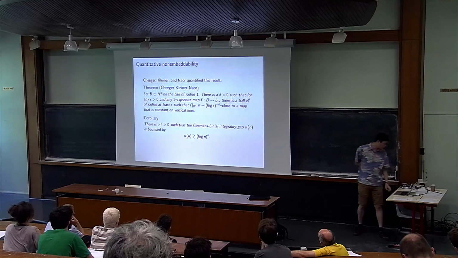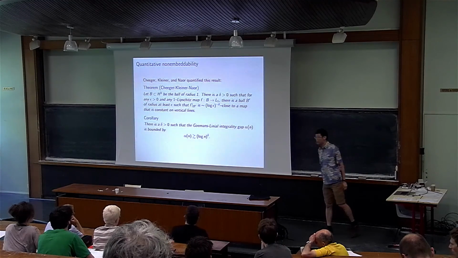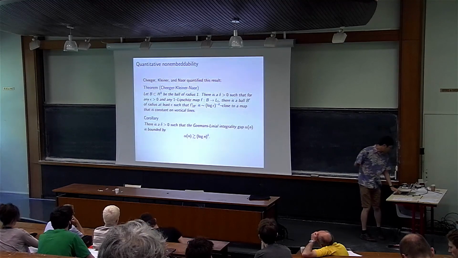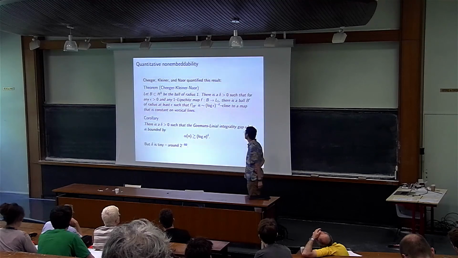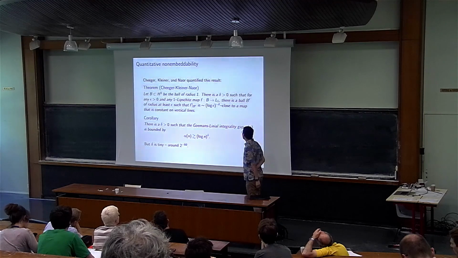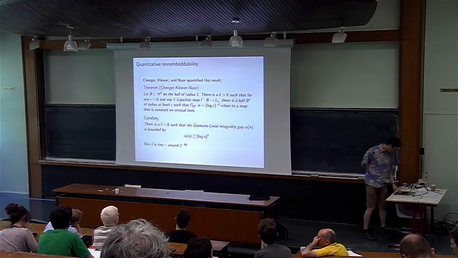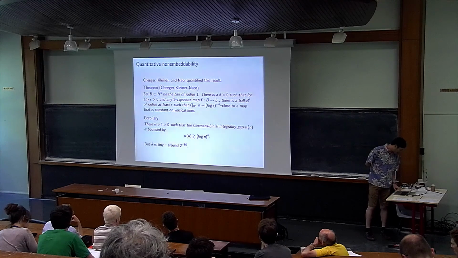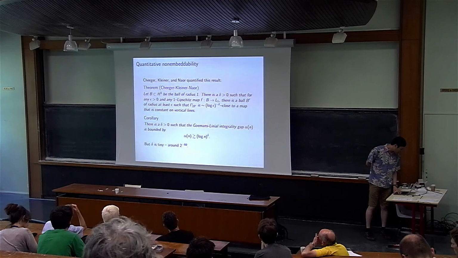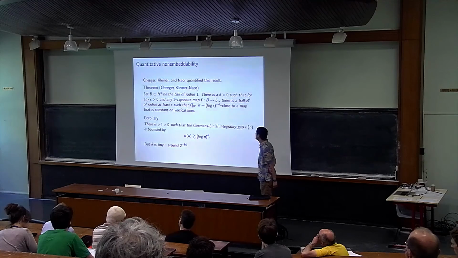This implies that the Goemans-Linial integrality gap is at least log n to some power. Unfortunately, the problem is that this power ends up being very small. The delta ends up being on the order of 2 to the minus 60. So now I guess we get back around to where we started. What Assaf and I have done is we've proved the sharp exponent. We've shown that we can actually take this exponent to be 1/2 here.